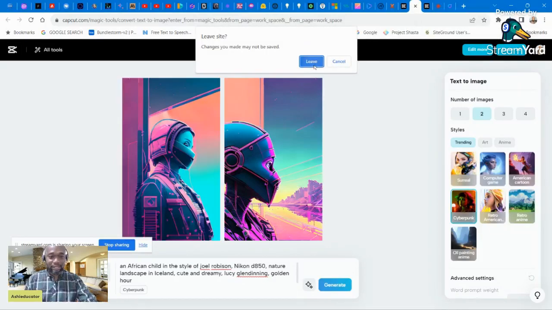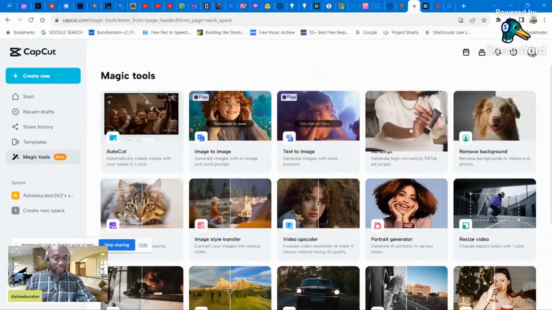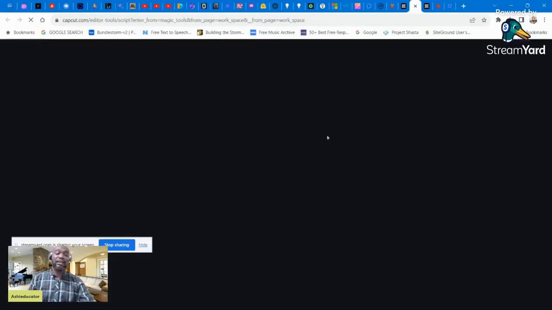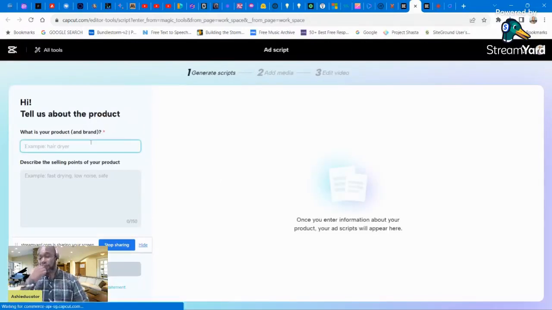Okay, so leave that. The next thing is add scripts, advert script, which is very important. You want to write an advert, for example, you have a product. This is similar to ChatGPT, but it works on CapCut for helping you create the best ads, right?